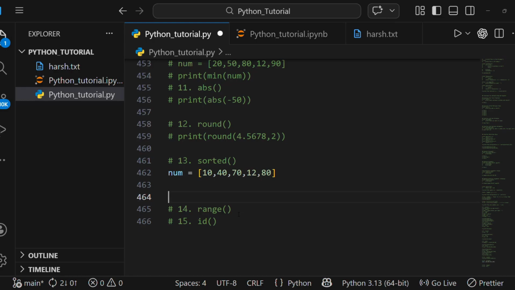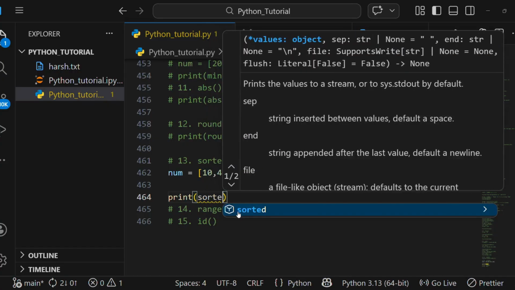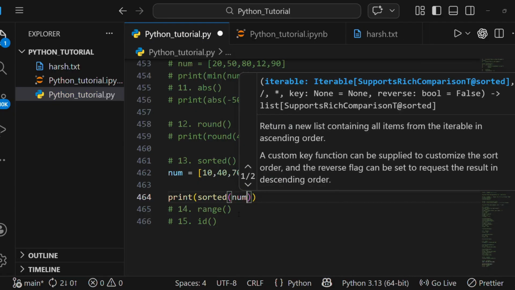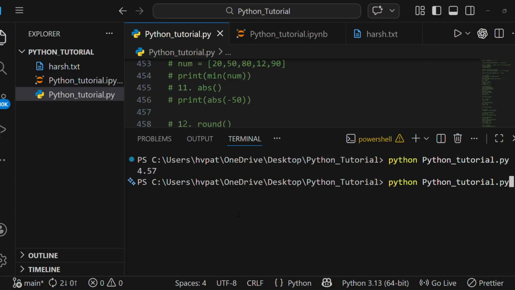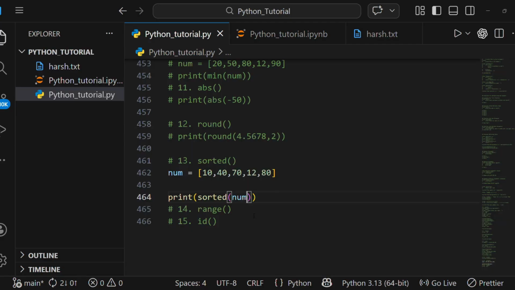Okay, this is an unsorted list and we have to sort it with the help of the sorted function. Sorted of num. So this is our sorted list: 10, 12, 40, 70 and 80. Okay.